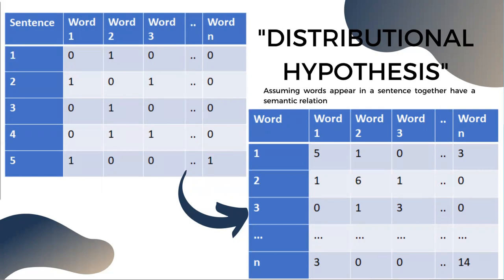We can arrange all the sentences as rows in a matrix, where the columns are a one-hot indicator of literally every single word in the English language. You can transpose this if you're handy with linear algebra — by multiplying the matrix of Wikipedia with its transpose, that puts words on both the rows and columns. Because you multiplied it with itself, it basically shows how often words appear together, so the diagonal is how often a word appears on Wikipedia, and the cross-entries show how often one word appears with another in a sentence.